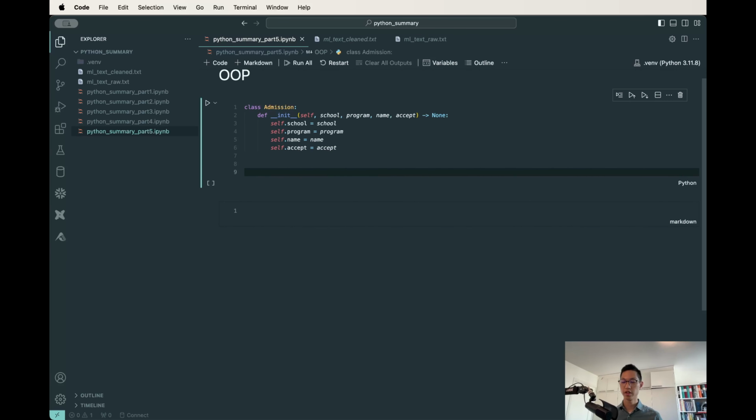So now we have defined the class. It has one method, and this is a dunder method. Dunder is a special method which you get through doing double underscores. There are a few dunder methods in Python.